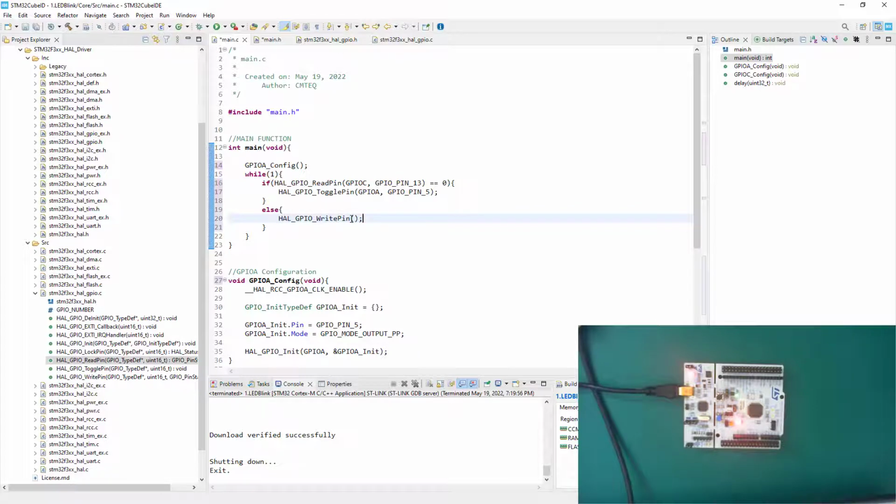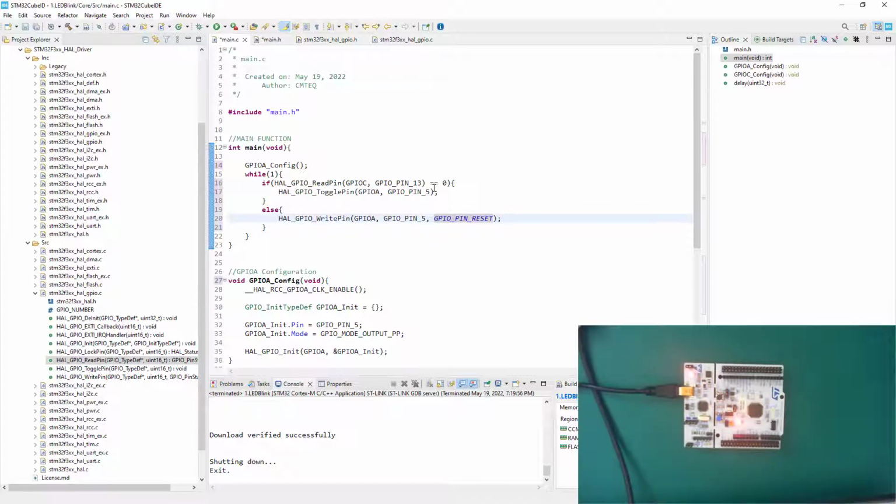The first one we're going to add there is GPIOA, because that's where the LED is. That's what we want to change. Then we pass the GPIO pin, which is 5. And then we want to change the state of that pin, so we want to reset it. So GPIO pin reset, like that.